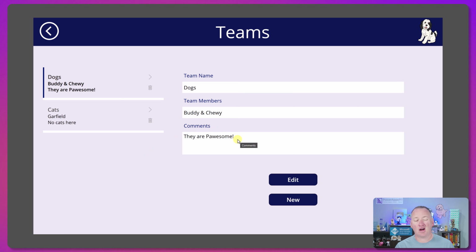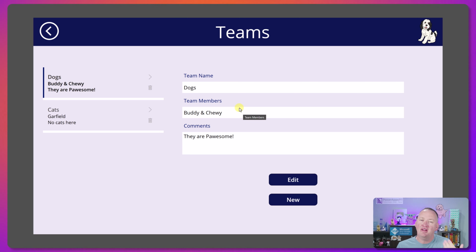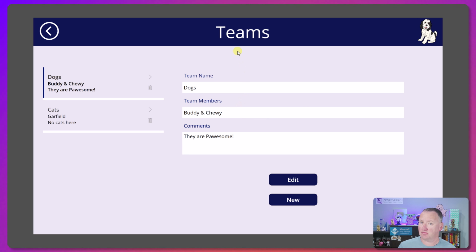I left a spot for comments. I don't really think we'd have team comments, but it shows whatever name they call themselves, and who's on it. That way when they win, we can announce them. Because at this point, the company's got 30 people. I know all the people, but remembering who's on what team, I don't remember. So we're tracking that here.